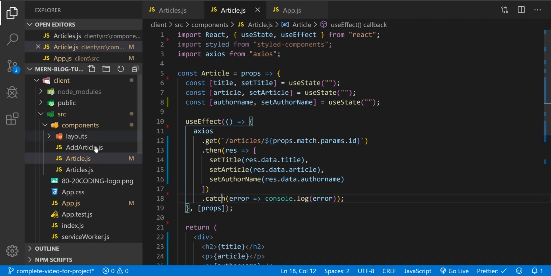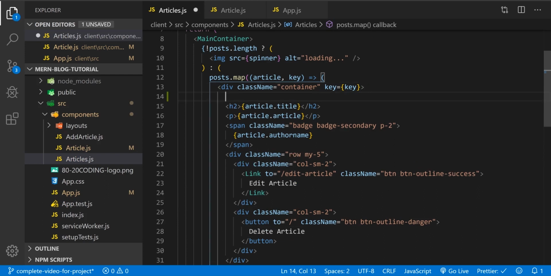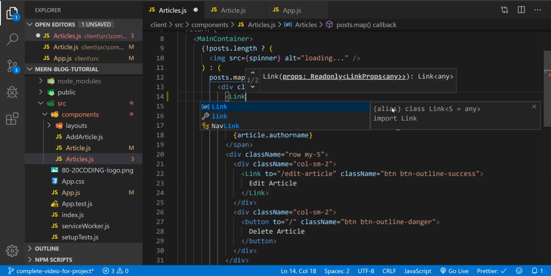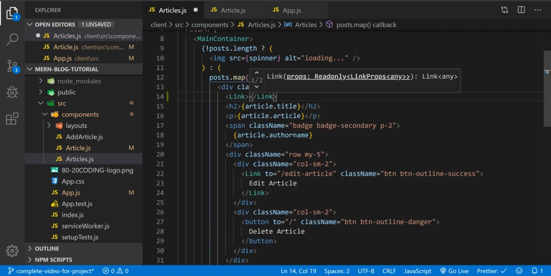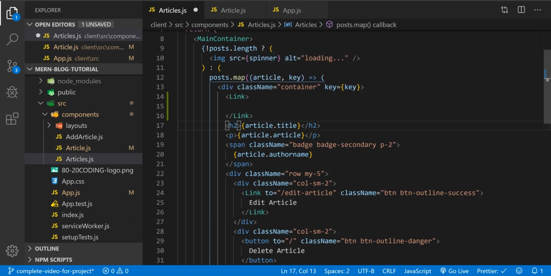And if we go to the articles, let's add the link. So we're gonna use the EditArticle link. Let's put it in here.